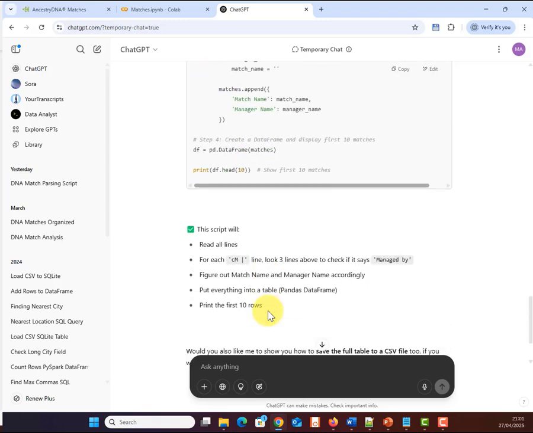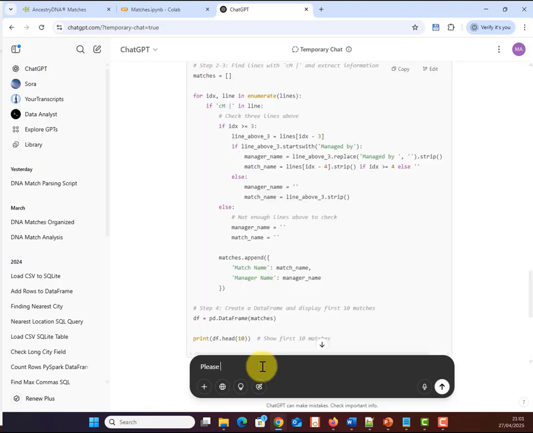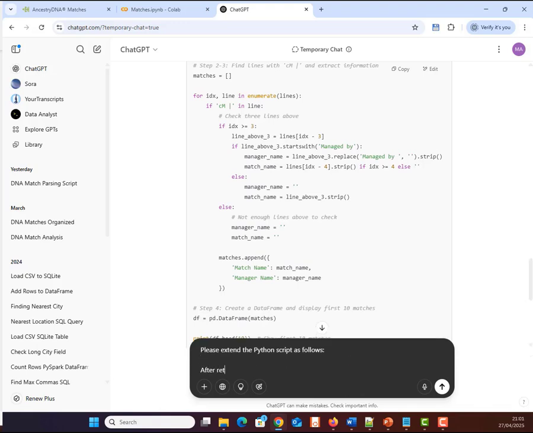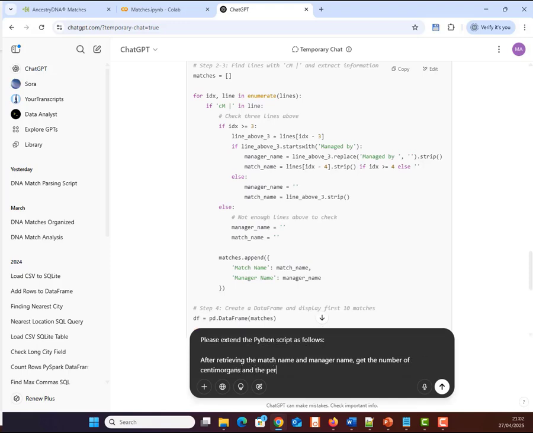I am going to tell it, please extend the Python script as follows. After retrieving the match name and manager name, get the number of centimorgans and the percentage of shared DNA.